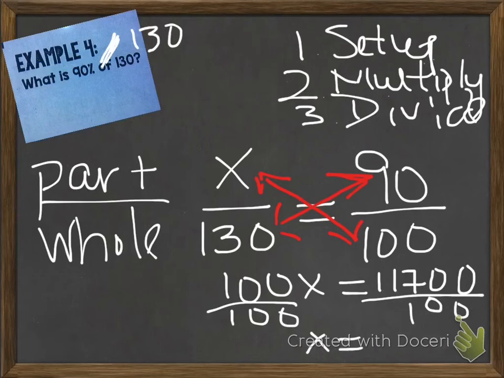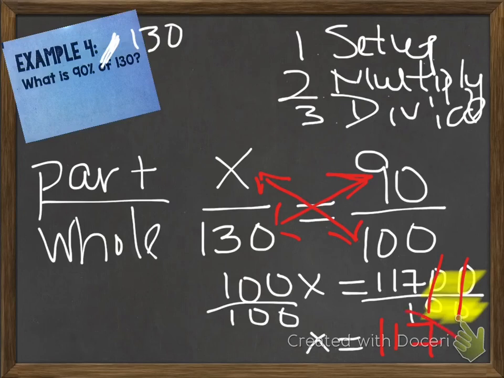Now, if you notice, I actually have 2 zeros on the denominator and 2 zeros on the numerator. So sorry about that. What I'm going to do is highlight. I have 2 zeros right here and 2 zeros right here. Those actually cancel out. You can cancel out those zeros simply because they cancel each other out. So how many times does 1 go into 117? It goes in 117 times. So x equals 117.